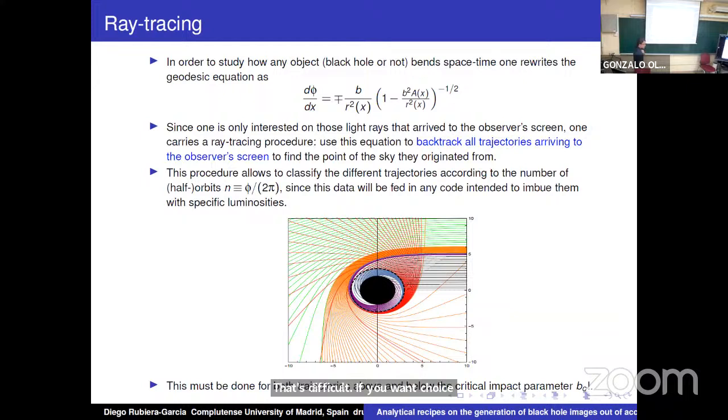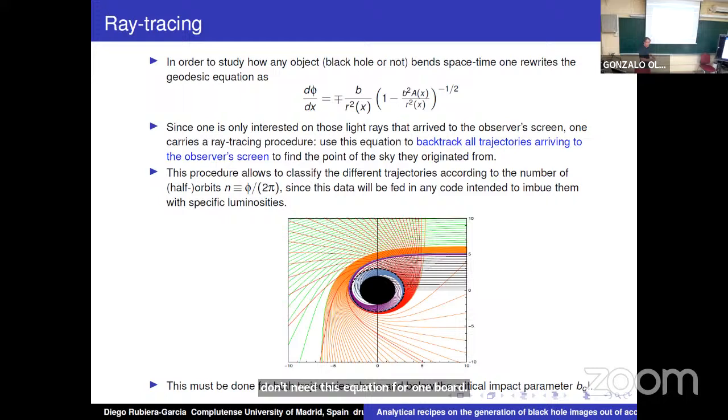Okay, so the next step is, we are talking about reflection points, photons that are turning around the black hole, because of the deflection angle and so on. Okay, but how exactly do we characterize this? With the geodesic equation. The same geodesic equation can be integrated for the deflection angle, this phi as a function of x. So this is a kind of equation. Generally, this equation cannot be integrated analytically, but we don't need to, because we only need this equation for one purpose. Well, actually, it can be done in the strong field regime.